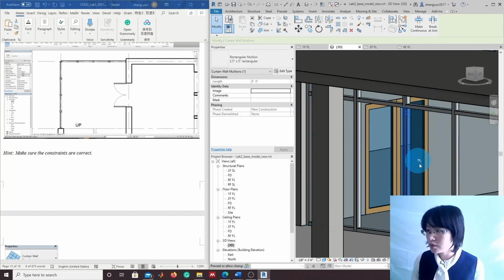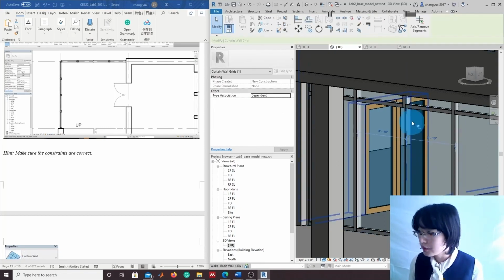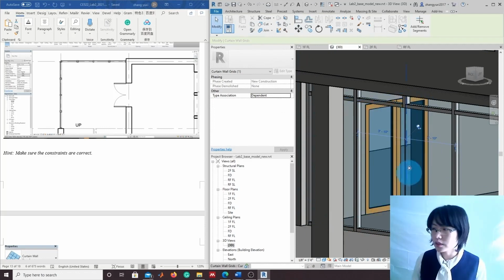And once I remove this mullion, you can see the curtain grid. This is the curtain grid. And the mullions can only be placed on the curtain grid. And the curtain grid can also separate the curtain panels. Now these are 2 curtain panels.